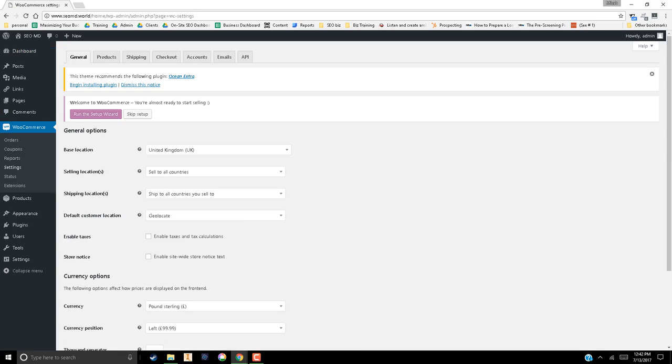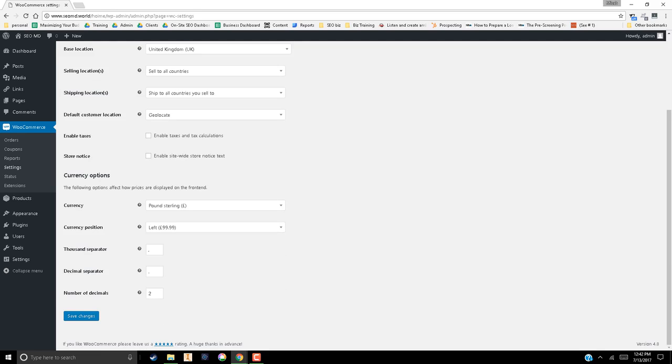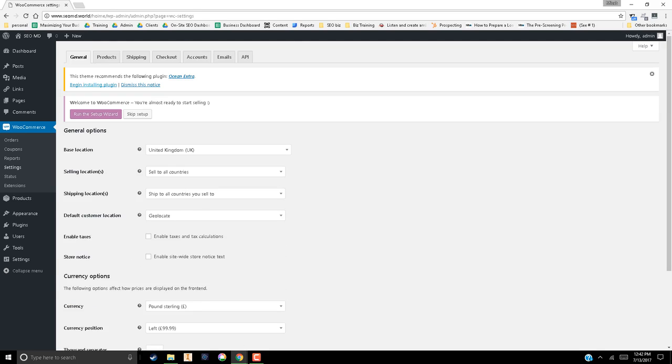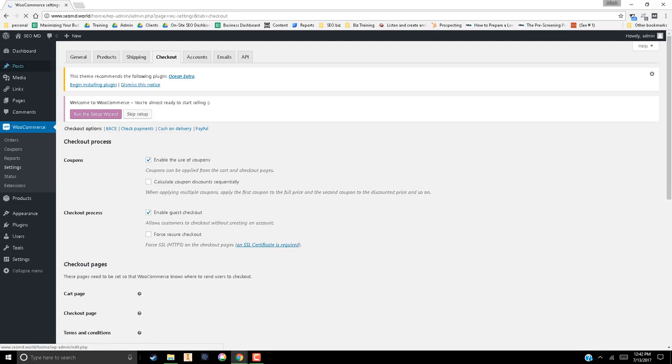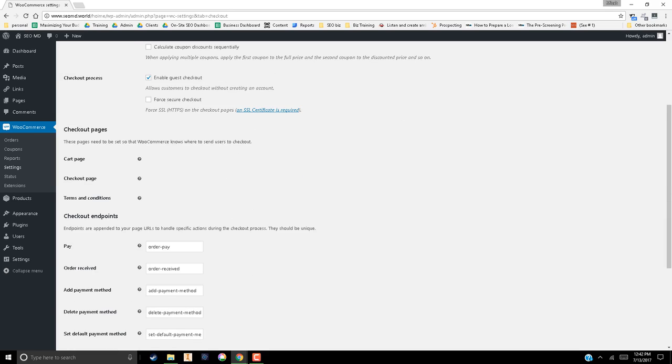And then once it pulls up, you're going to need to fill out all this information about where you're located, U.S., what states, fill out all this information. It's pretty easy, but I'm going to skip that right now because we're going to talk about just the checkout process. So at the top, you'll find checkout, and you'll click on it. Read through this, see what things you want to include.